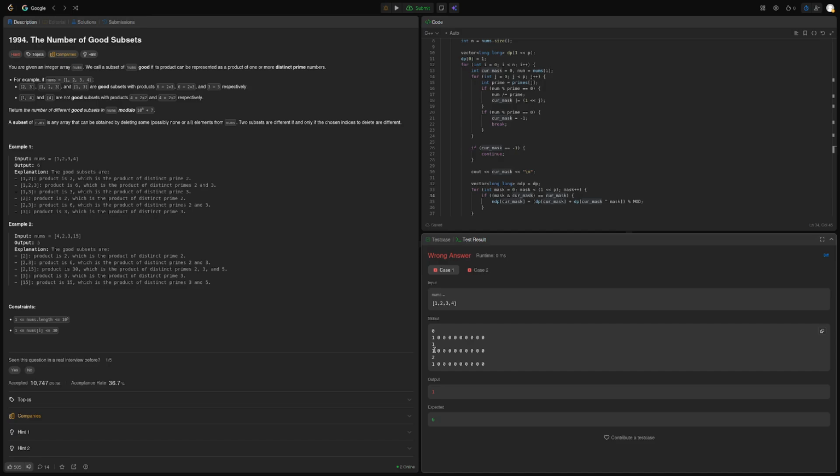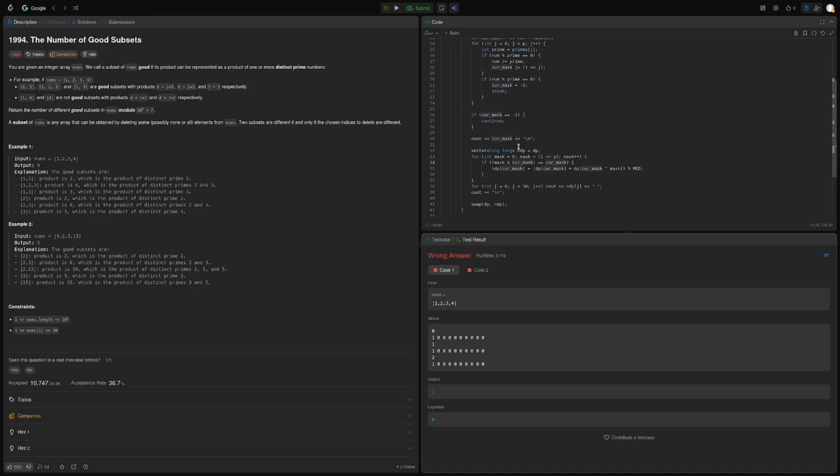This is the number of sequences we can make, so the current mask is 0. So this correctly solves it, I think. So if mask and the 0 and 0 is 0, then ndp current mask, which is 0, plus equals dp current mask, and if you XOR by that, you just add 0 there, which is not good, I think. So I guess you go, no.